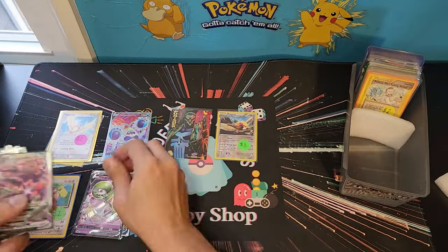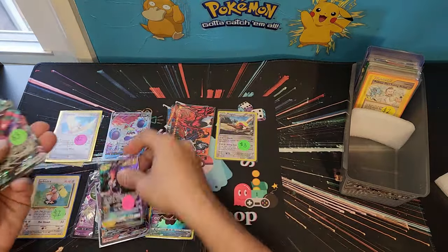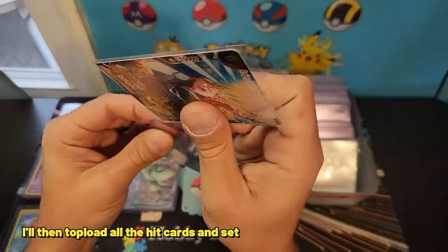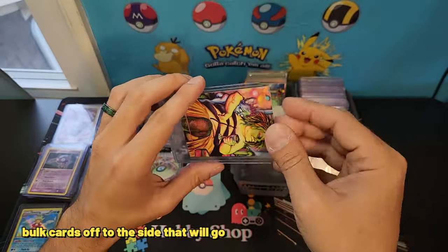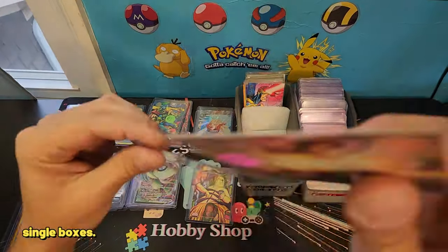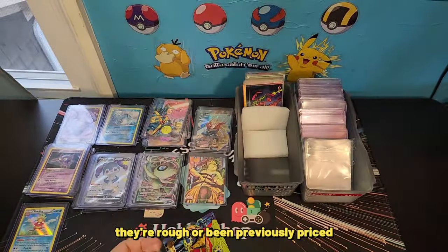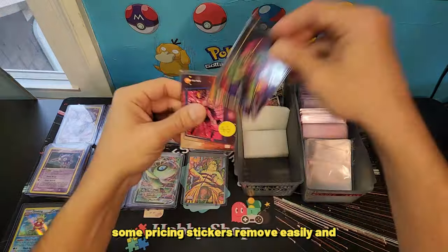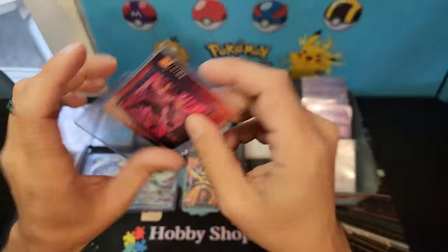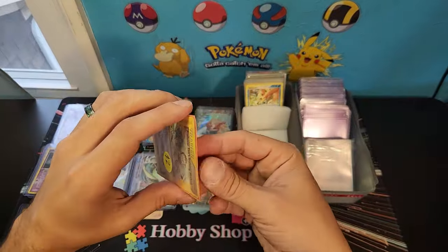Once I've photographed my cards for the week, I'll sort them out based on rarity, type, or IP. After I sort my trading cards into categories, I'll then top load all the hit cards and set the bulk cards off to the side that will go into TCG Player sorting or my low-end single boxes. Some cards I will re-sleeve with a fresh sleeve if they're rough or have been previously priced — some pricing stickers remove easily and some not so much. I also want to make note that I like to use clear penny sleeves so when people go to inspect the card they can see the condition of the card easily.